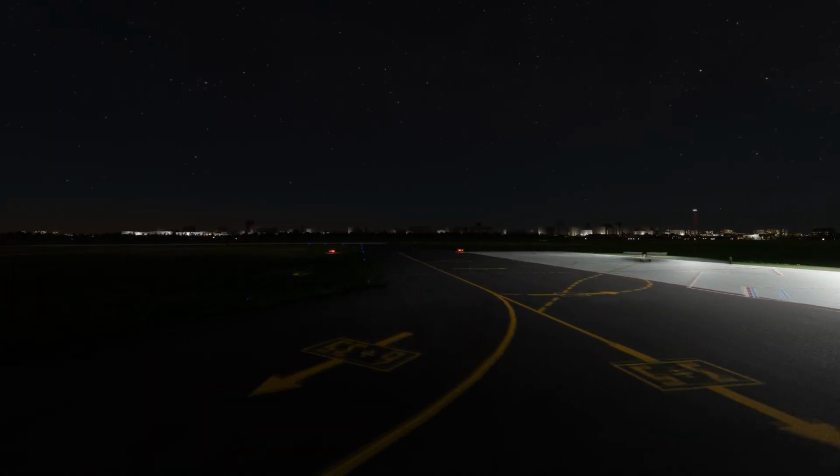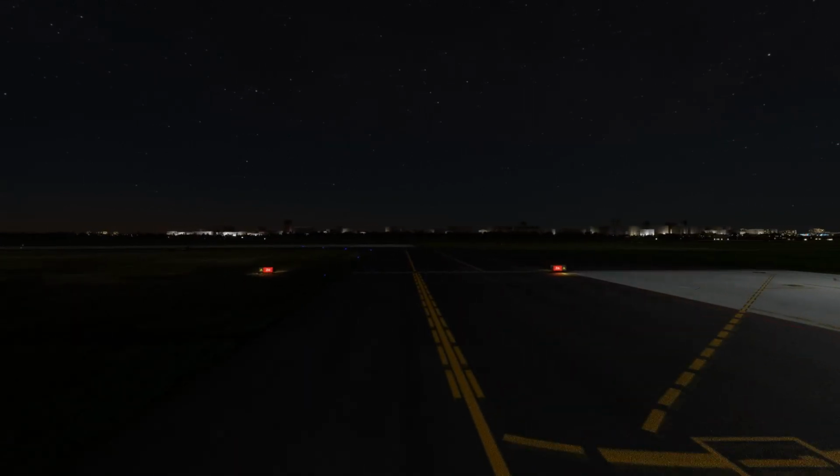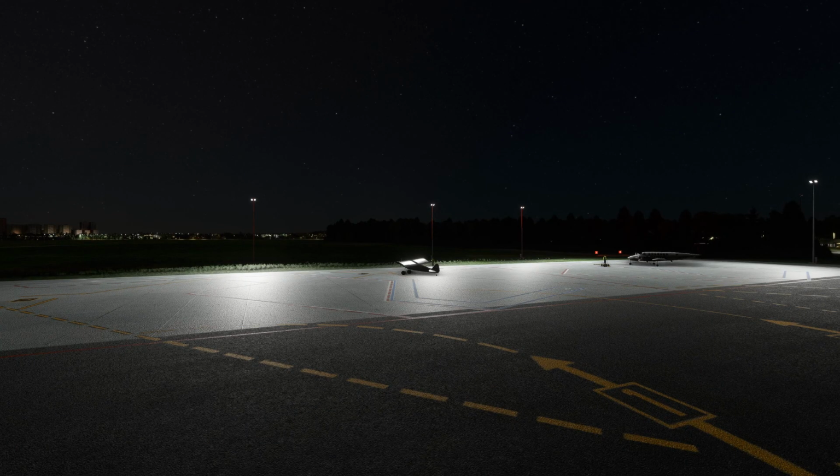Taxiway signs there, looks good. Ground markings are still beautifully done. Here with the lights to the right you can still see. So here's the threshold of 2.6. No wigwags, but I'm not sure that they've got them actually in the real world. But again, the taxiway signage is really good. But here, looking at Apron 2, you've got these big lights that light up the area really well.